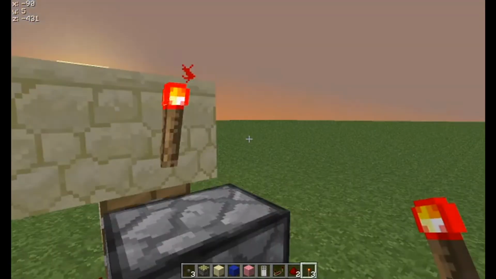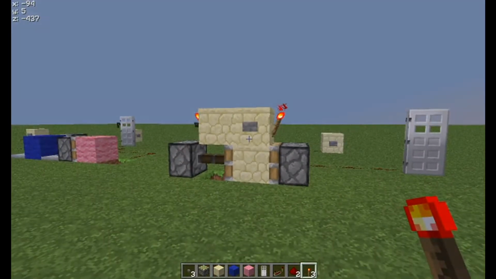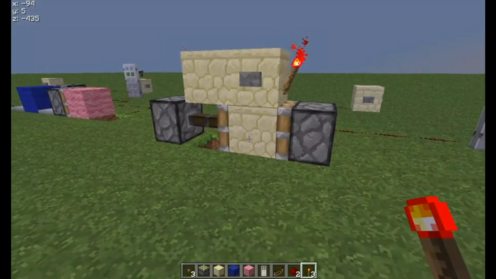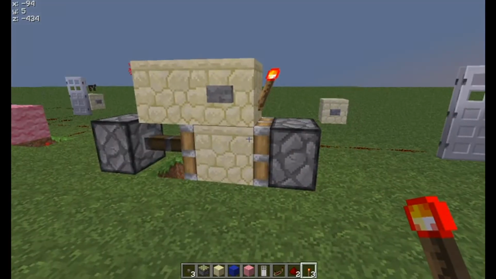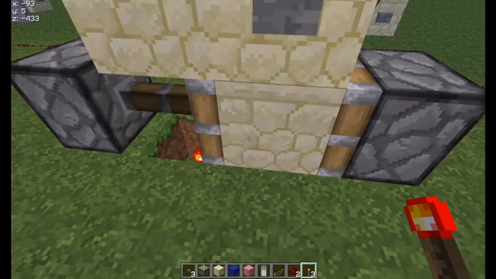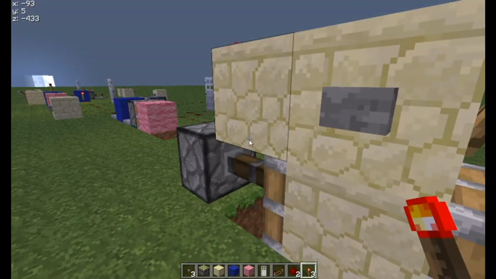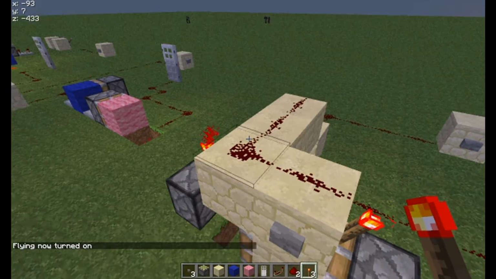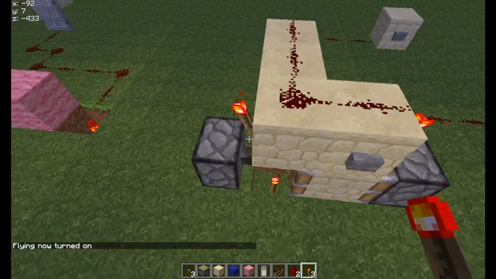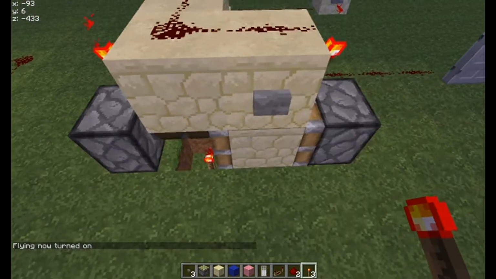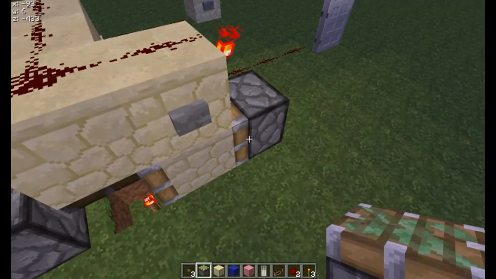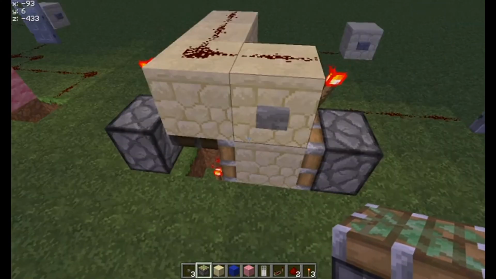So finally, the next one is probably the most compact version of a T flip-flop, except it's not as fast. Basically, there's redstone on the top, and two torches right there on the side, and then a piston on either side. And just because I have sticky pistons in my inventory, you actually do not need sticky pistons. You can just use regular pistons, so it's a bit easier in survival.